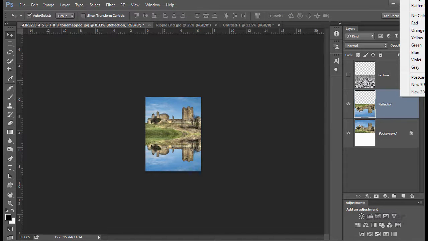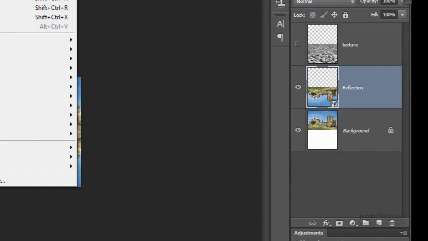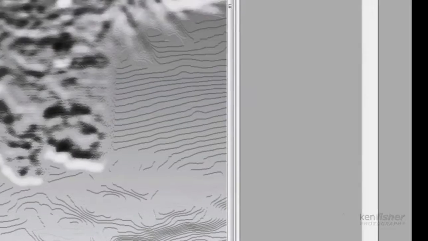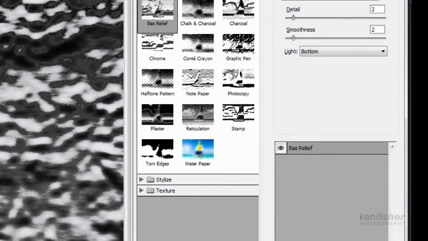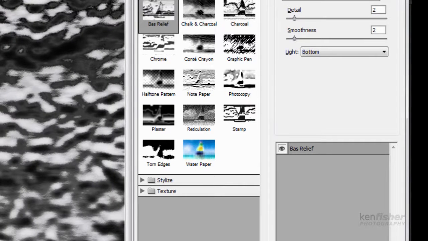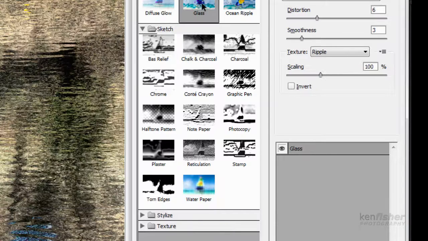So I'm going to right click. I know you can't see it, but there is Convert to Smart Object in the menu. You can see that's been done because I've got that little symbol in the corner. Now with that layer targeted, I'm going to go again to Filter and Filter Gallery, and it takes up the whole screen, so I'll just try and drag the bit into view, hopefully you can see that. And then from the Distort set of filters, I'm going to choose Glass.